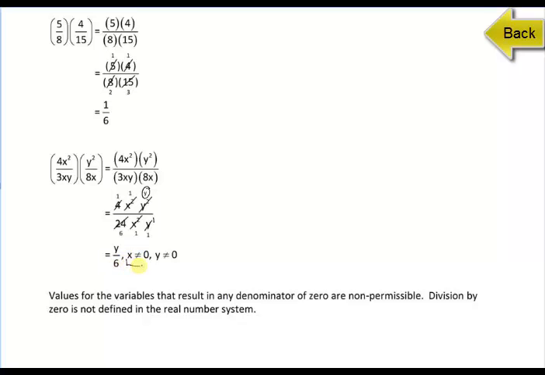And just remember that when you are working with rational expressions that involve variables in the denominator, you need to concern yourself with non-permissible values. Okay, so where did these ones come from? We've gotten 3xy, which we know can't be equal to 0. So we can start by dividing both sides by 3x, and we can see that y can't be 0.